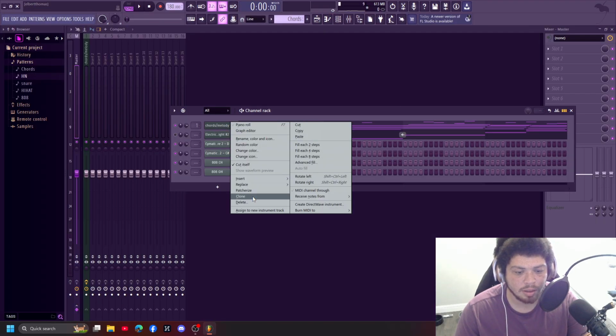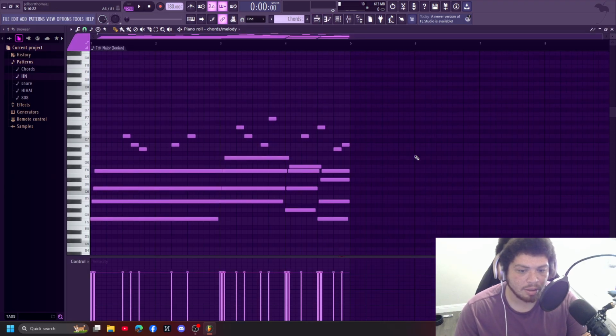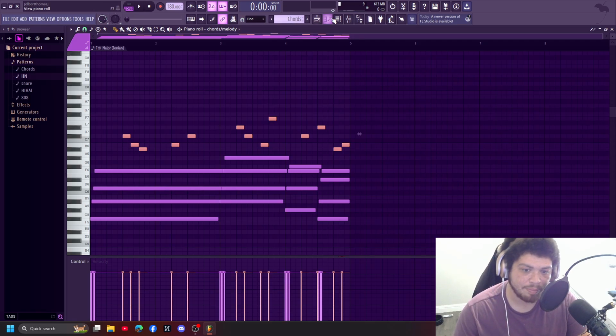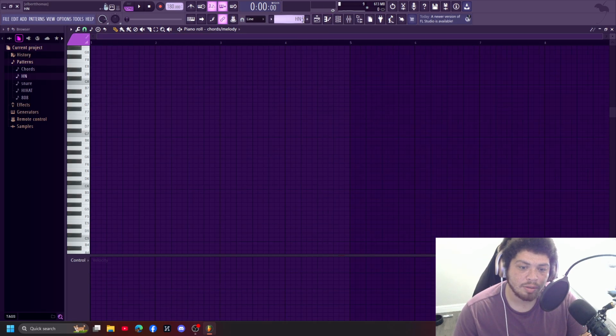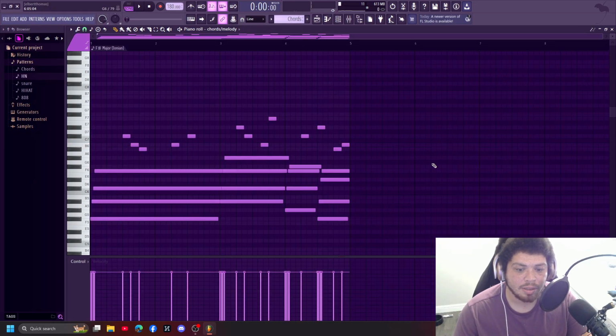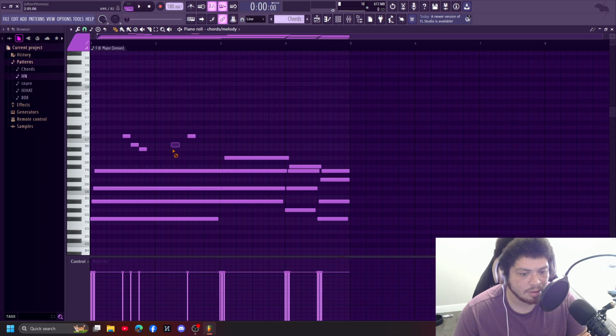Let's go ahead and go to the piano roll, copy these. And then I'm going to go for a toy piano. I'm going to go Control C to copy it. Go to HN, and go back to these ones. God damn it. You know what? I'll just do it like this.